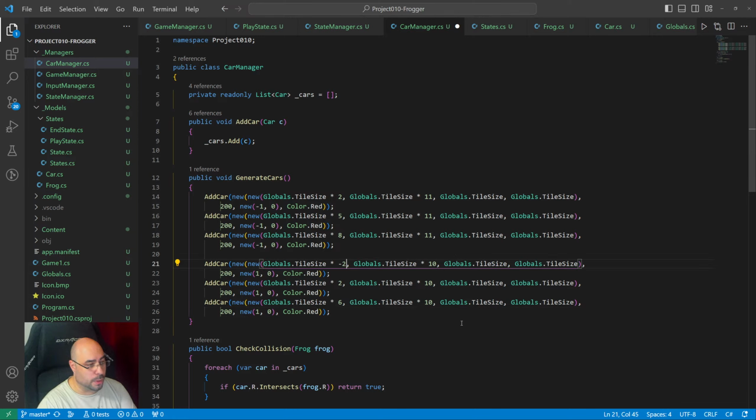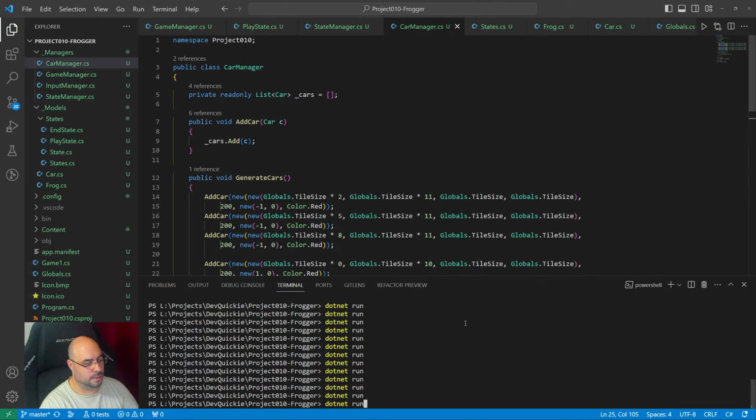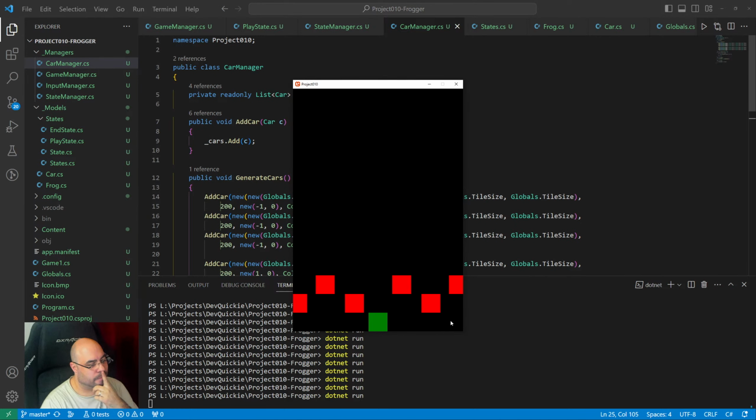And that will be like 0, 3, 6. And let's see. Okay. There is still this 1 tile difference, but it is okay.